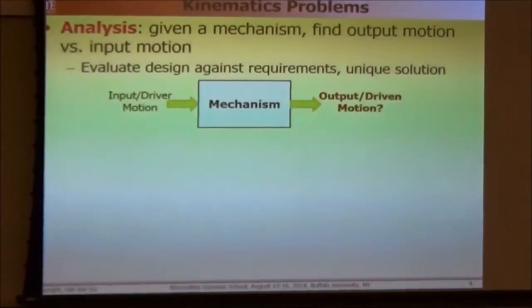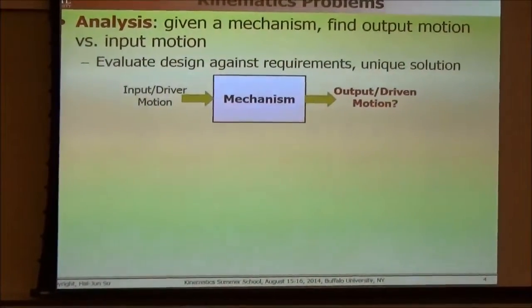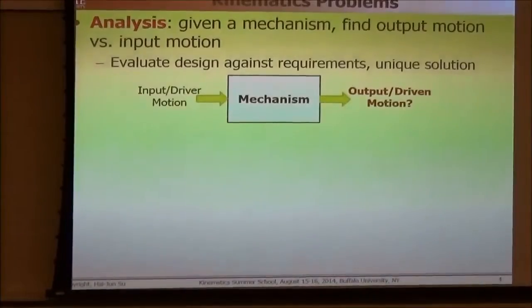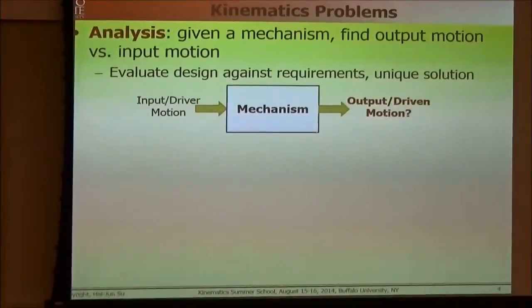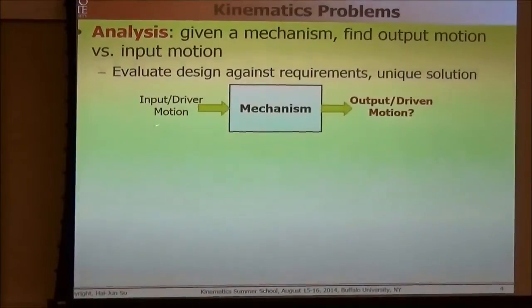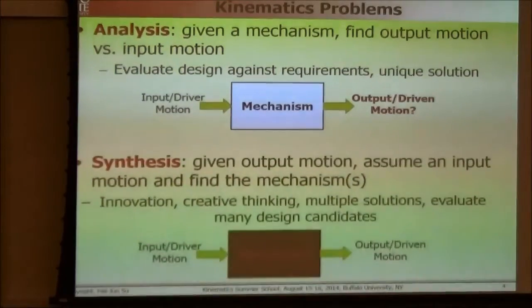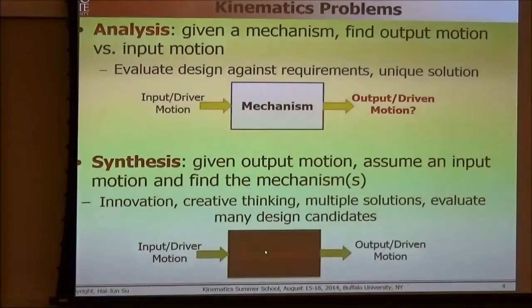Okay, so first of all, kinematics problems can be classified into two types. One is analysis: you have the mechanism, and you want to find the relationship between the input motion and output motion. The synthesis problem is finding the mechanism that can do the job. Professor McCarthy already gave a really comprehensive introduction to the kinematic synthesis problem.